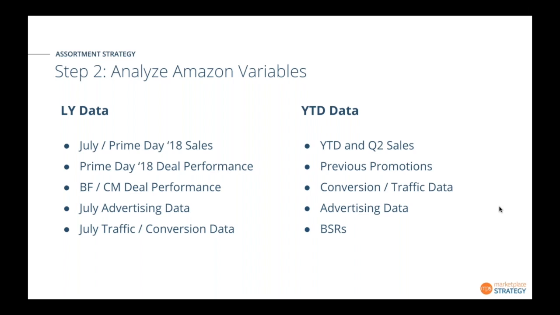The next piece is understanding your deal performance. If you ran deals last year, make sure that you learn from them. Very rarely are 100% of the deals you run going to be successful. So look at your coupons, your lightning deals, your best deals, whatever promotions you ran. Understand which ones spent the full amount of budget, which ones saw the highest ROI, and analyze the lift you saw post deal. What did the BSR look like long term? How do those different percentages off affect long term sales velocity?